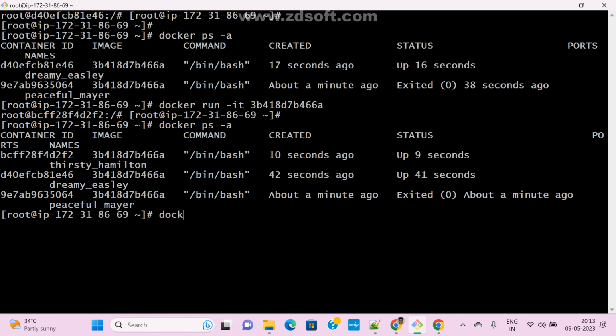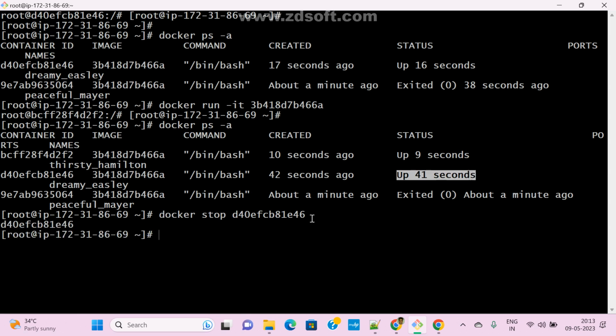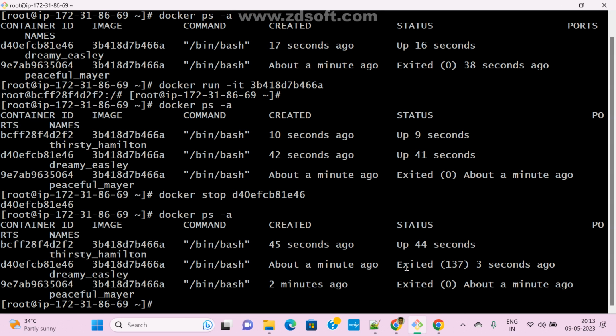If you want to stop, what is the command? docker stop and the container ID. So this is the container ID. If you want, we can stop it. Now see here, it will stop the container. The status is up. Once it is stopped, check the status with docker ps -a. So this is also stopped.